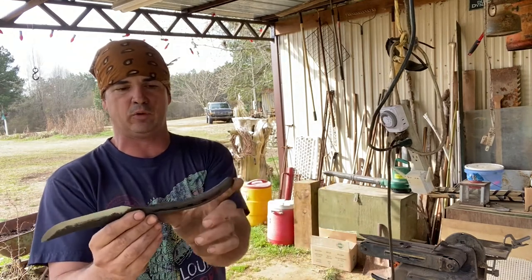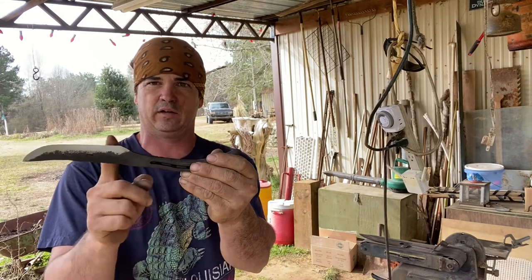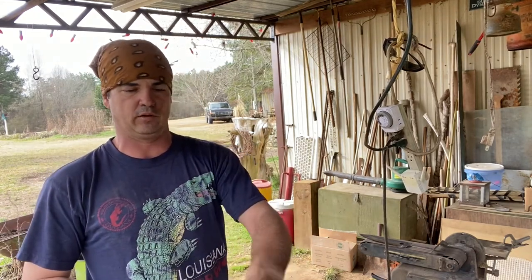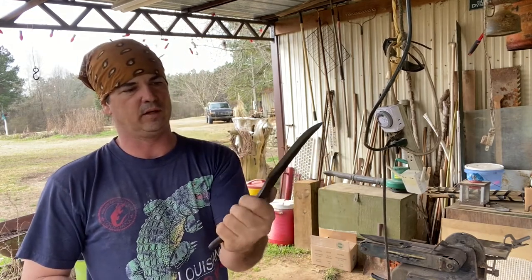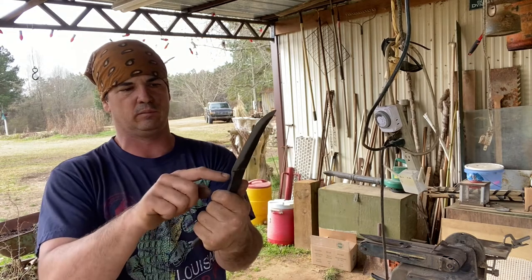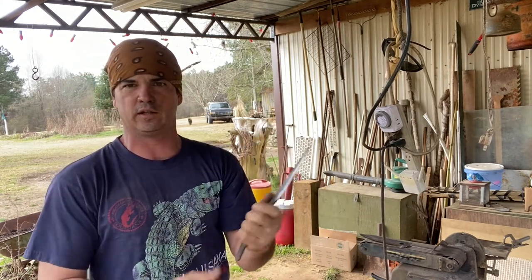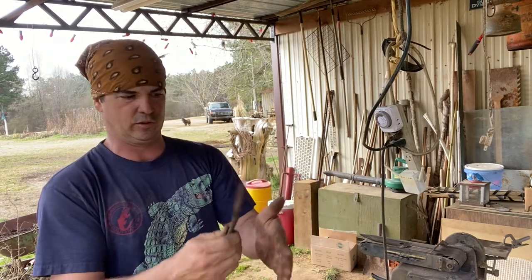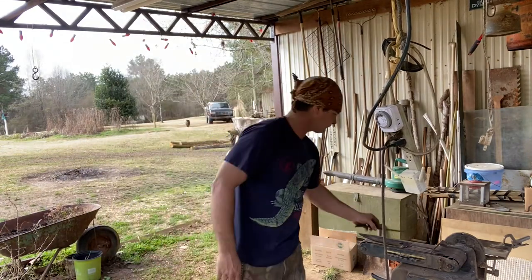Now, a lot of people would have made this handle part shorter. In other words, they would have started their blade about here and then cut it off there. I just wanted plenty of room. I could have probably made it a little bit shorter and been all right. I don't like the blade to start real close to my finger. I like to have some room to slip, because I have had a knife slip and cut my finger, so you have to be careful with that.